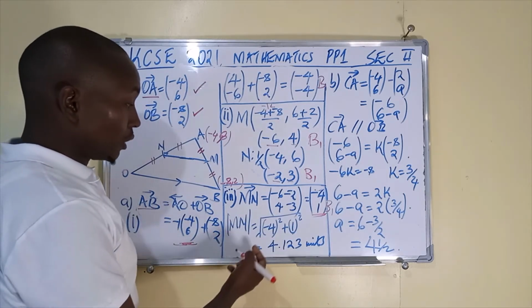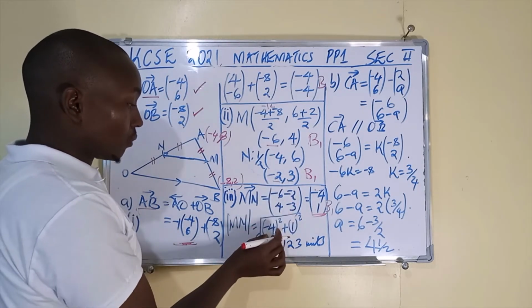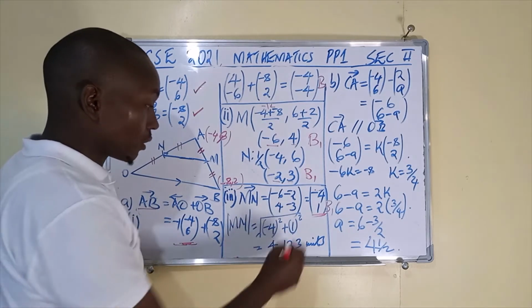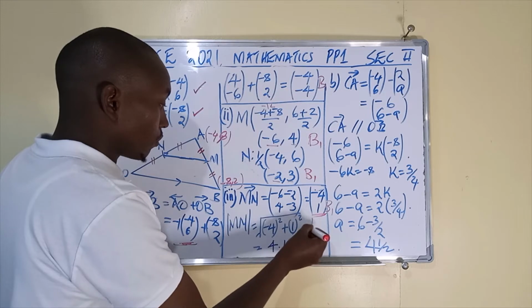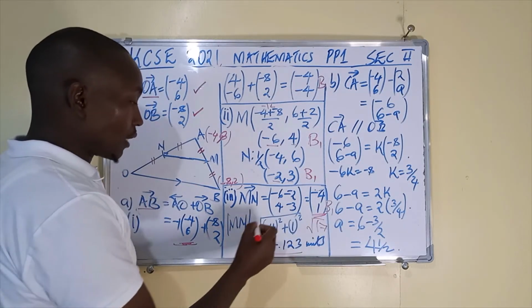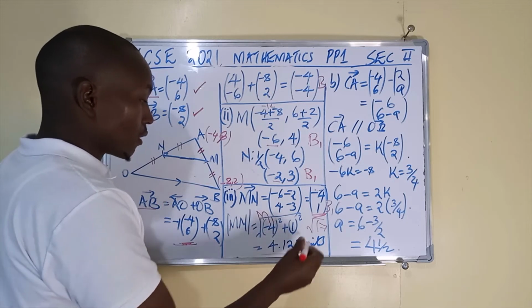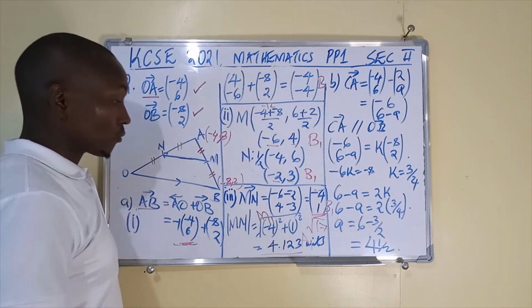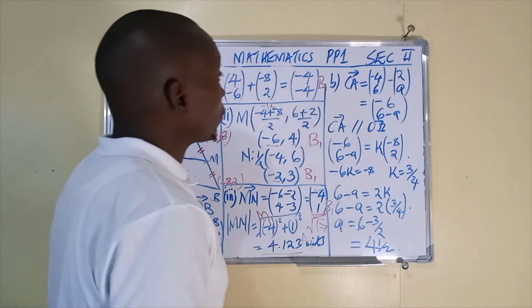Remember, the magnitude will be the x coordinate squared, added to the y coordinate squared, everything under square root. This will be the square root of 17. Then if you do the square root of 17, you get another mark, then you get the answer there, 4.123. Good, we go to this.